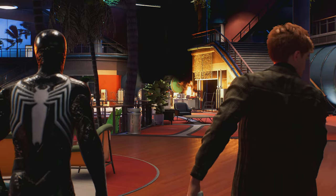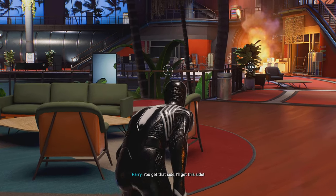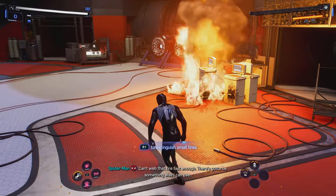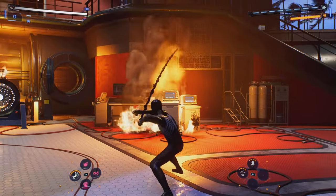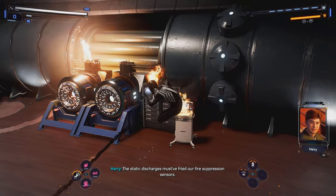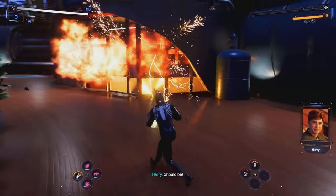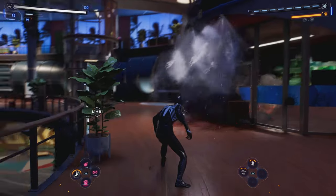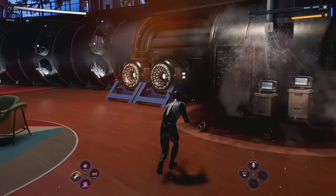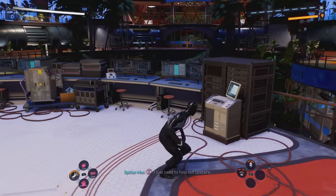Fire! You get that side, I'll get this side. Got it. I can't wet that fire fast enough. There's gotta be something else I can use. That'll work. The static discharges must trigger our fire suppression sensors. I'll try to trigger them manually. Is the antidote still getting made? Should be. But if the fires damage the accelerator, we'll lose it. Stop with the spreading already. Everything down here is clear — I just need to help out upstairs.